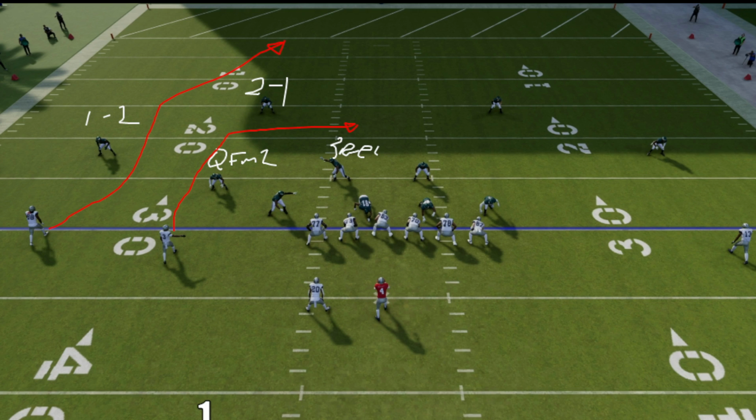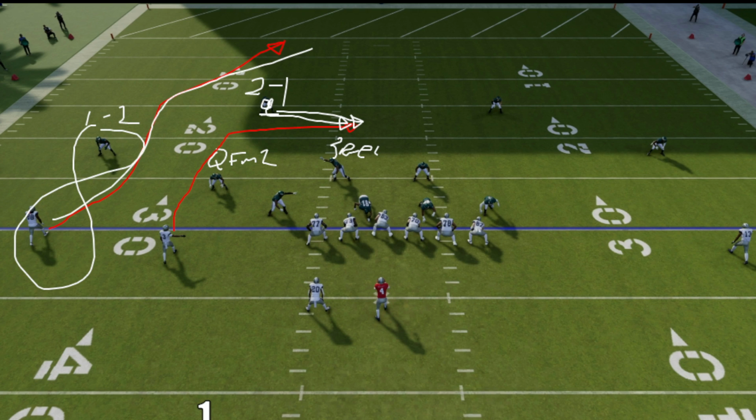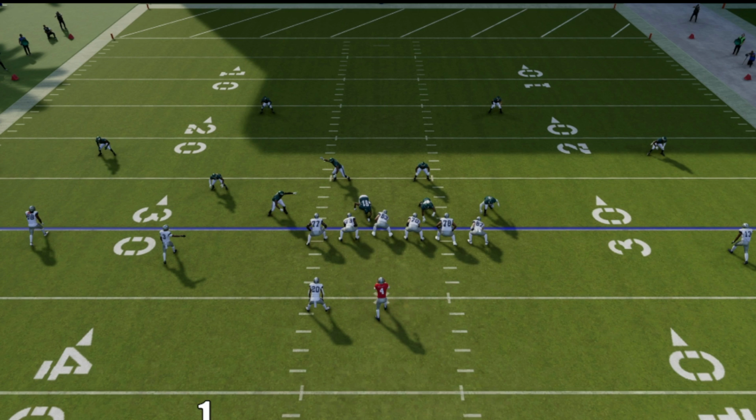The reason why this concept is theoretically excellent against quarters match coverage is, remember, it's all about knowing the rules, right? He's reading 2 to 1. 2 is vertical, so I'm going to match this route. So now this safety's out of there running with this guy. Now we are one-on-one deep with this corner, right? And if he's playing with outside leverage, it's even worse. Now we've got all this space to drop a ball over the middle of the field. So that's the Mills concept. This is one way you can theoretically attack quarters coverage.